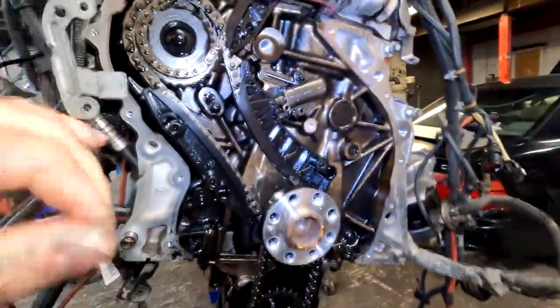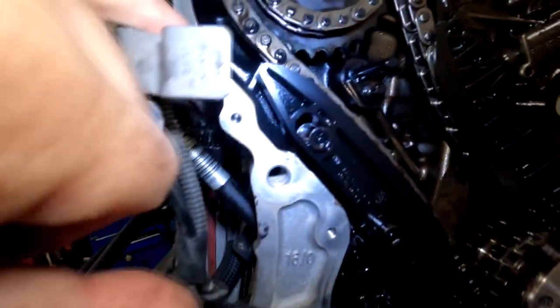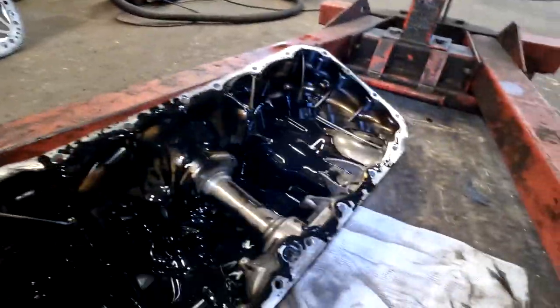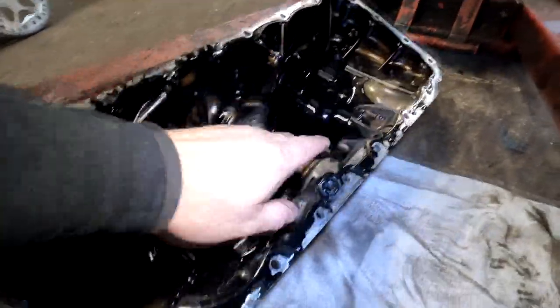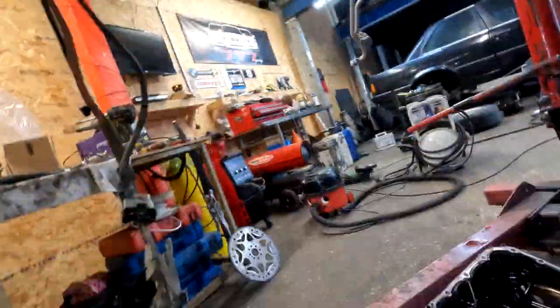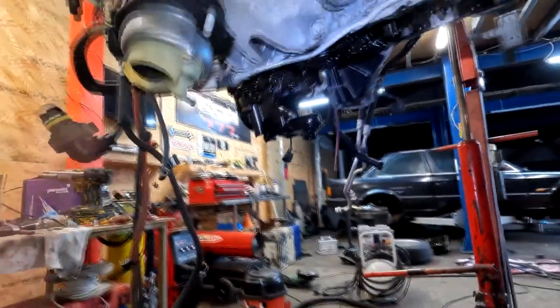To be honest, it's a bit better than I expected. As you can see, this is clean side, but you can see oil starts to build around the walls. And sump, surprisingly, is clean-ish. I've seen, trust me, a lot worse. All these sump walls are covered in sludge, so that's a good sign. But as I said, we're gonna change the oil pump regardless. Just don't want any comebacks.